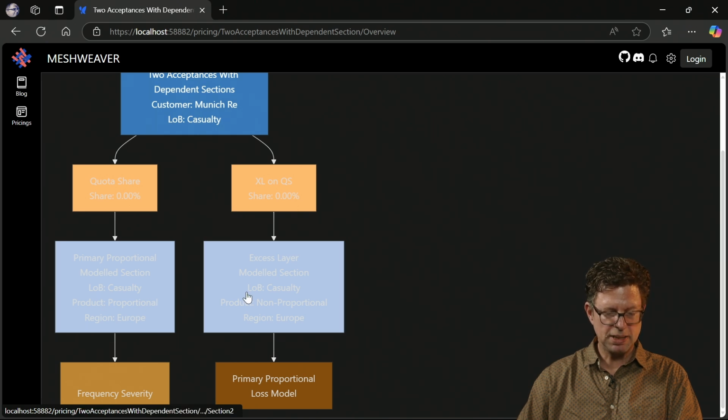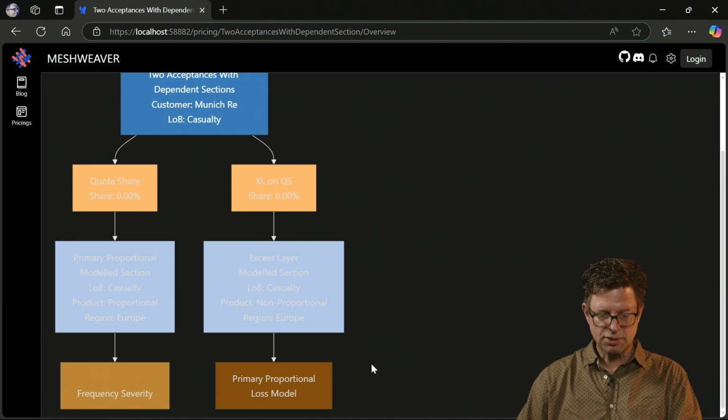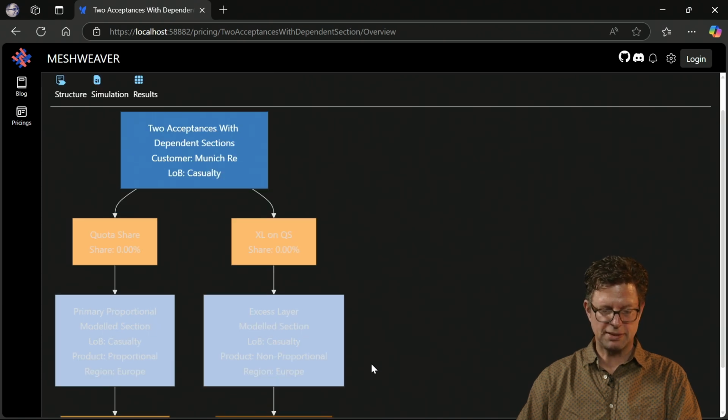Then it has put me the sections. It hasn't put the section name. And it has understood that one of them has a frequency severity model and the other one links to this section here, right? So actually it's not bad for the first go.